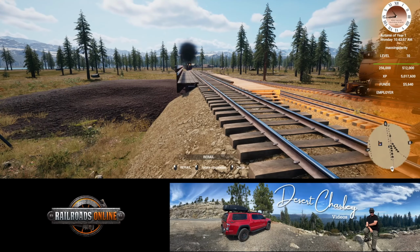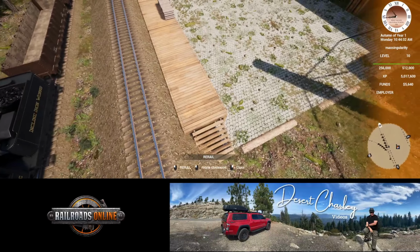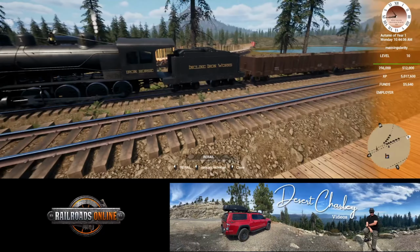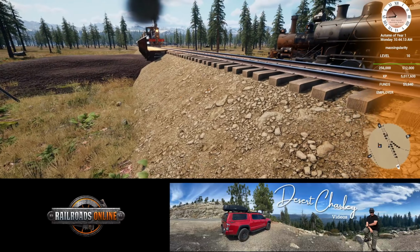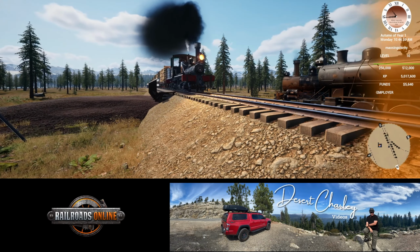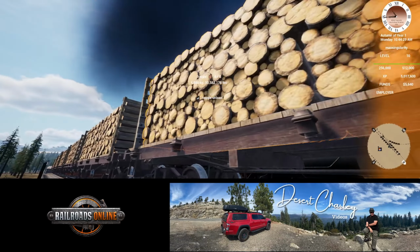So let's see. Do I want to unload it? Do I want to subject you all to that? Not really. We'll just watch it bump against this track. I'll just unload the first 3 cars. All right, so let's see how this works. So he's going kind of slow up that grade. He's struggling. He's probably doing 5, but he'll increase speed here. What I'm going to do is start unloading now.